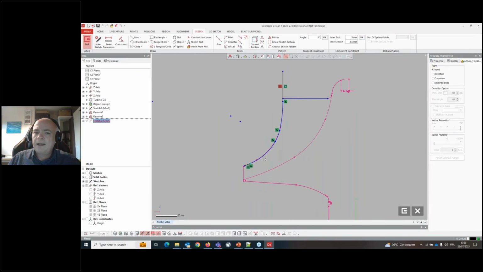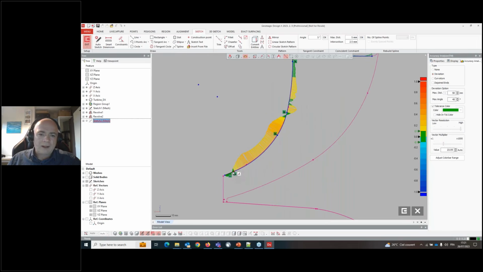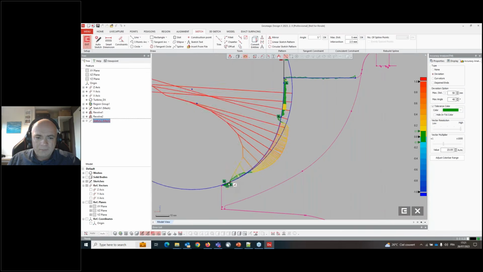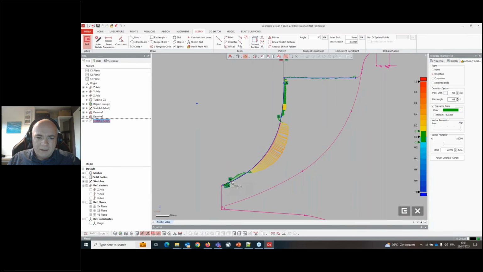Now I need to have that accurate the outside. So I will just ask the software to show me the deviation. I will increase the scale, and I will play with those values to have something more accurate on the beginning and the end, and also the midpoint to have something good enough to be within the accuracy I'm looking for. So here it's okay. And that one, I will play a little bit. And of course, you decide where you want to stop in terms of accuracy.